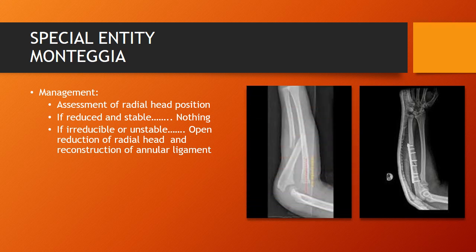You can see here, this is the preoperative and this is the postoperative. This patient has a Monteggia fracture, in which there's a fracture of the ulna. There's shortening of the ulna, there's overlapping of the middle third ulna, and it's a transverse pattern fracture, and it's displaced anteriorly. I'm sorry, it's displaced posteriorly because we are describing the distal fragment, while the radial head is displaced anteriorly. In this condition, plating was done and the radial head was reduced.